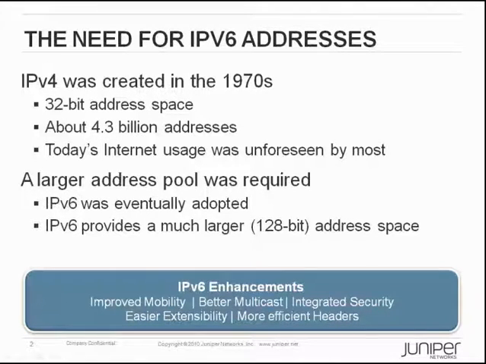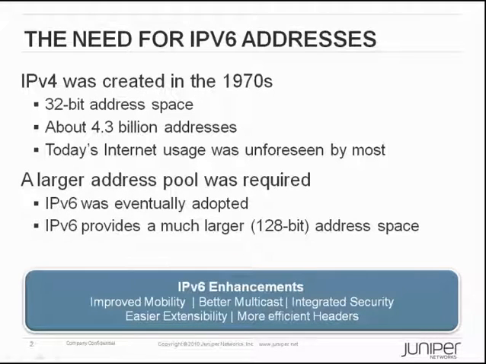IPv4 was created in the 1970s and uses a 32-bit address. This amounts to just over 4 billion addresses. At the time, this number of addresses was thought to be more than enough. The depletion of IPv4 addresses was not anticipated back then. But now that IPv4 address depletion has become a reality, depletion must be dealt with and a larger address pool will be needed. Several proposals were reviewed, and IPv6 was eventually adopted as the next addressing option.